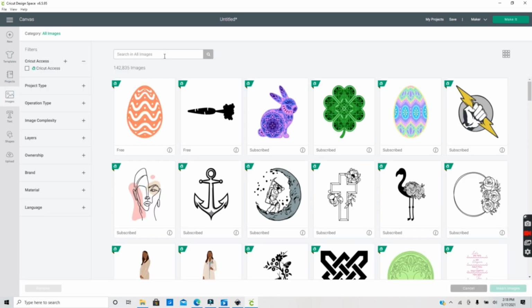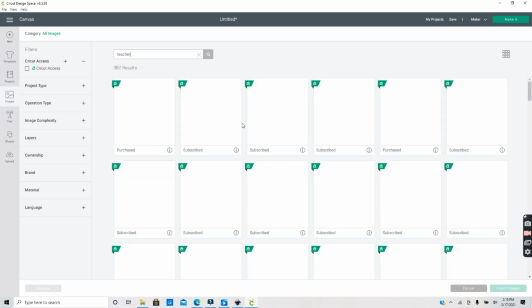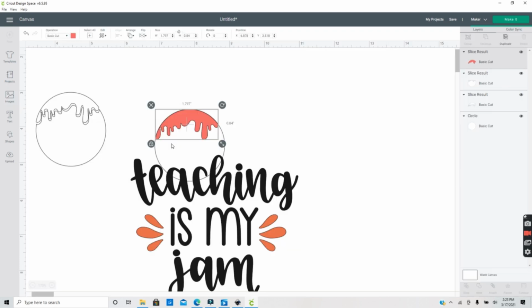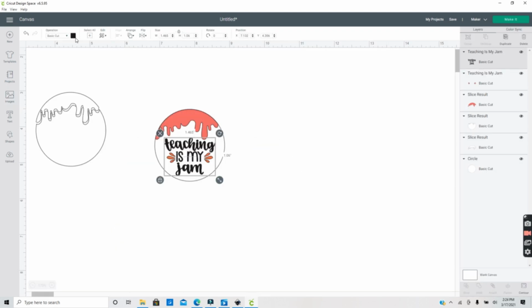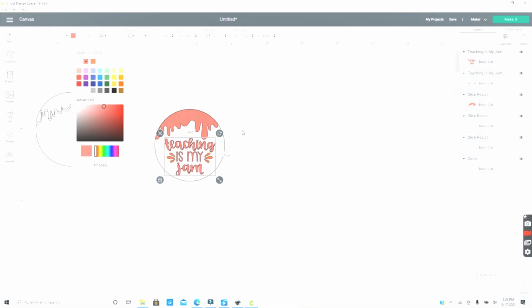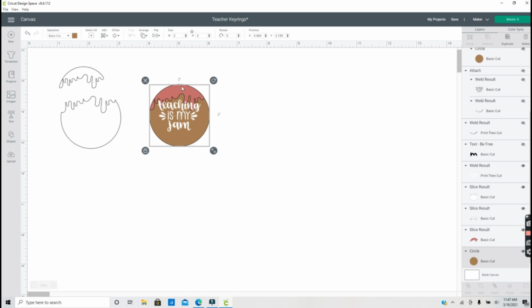These keychains are going to be gifts for teachers this year, so I also found this cute little saying to go on the middle of the keychain in images. And I'm going to be cutting this part out in white vinyl, so I'll show you what the keychain will look like so far. So you can see the back part I'm going to cut out in gold vinyl, and at the top you're going to see the pink glitter on the back.